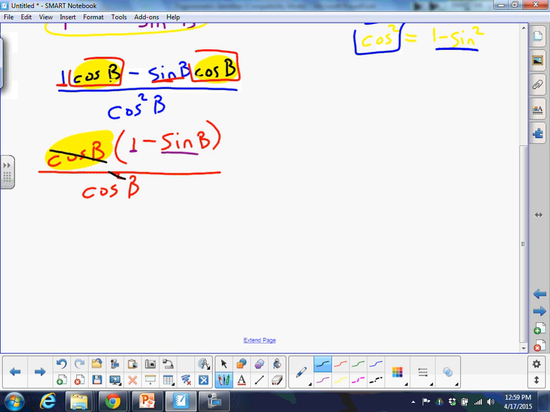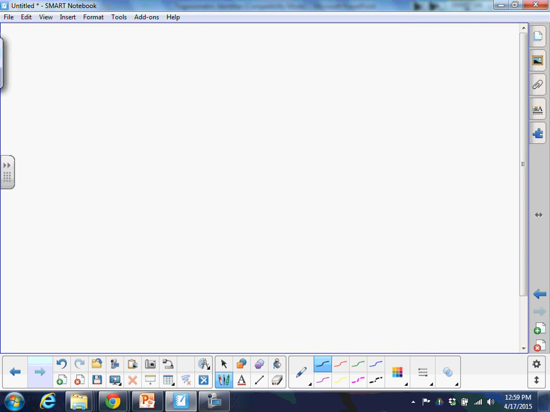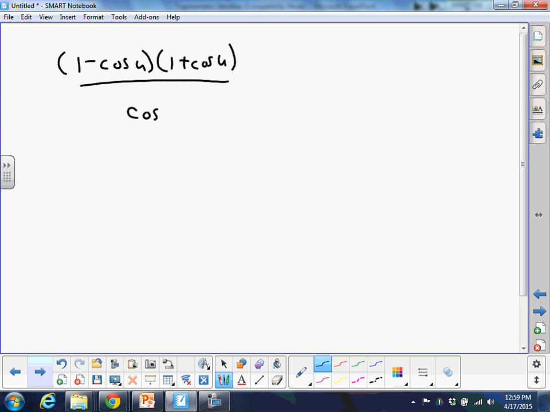Okay, I'll do the angle exact value one in just a second. It was on the back from section 5.4 or 5.3. But let me do the other proofs real quick. The other version had 1 minus cosine of u times 1 plus cosine of u all over cosine squared u. And we want to prove that it equals tangent squared u.